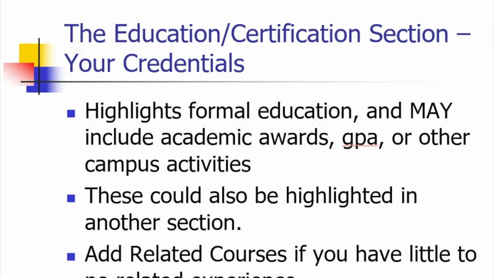So you start with Morningside College, Sioux City, Iowa. Then you tab over to the right-hand side of the page, put in the dates that you have been attending. If you're within a year of graduation, you can actually also put your expected graduation date. I'm going to follow that up with what major and minor you're pursuing, and you want to go ahead and spell these out: Bachelor of Arts, Bachelor of Science, and then any of that supplementary information that you feel like is important. Other kinds of things that have gone in here before have been things like study abroad, or any other supplementary programs like that.